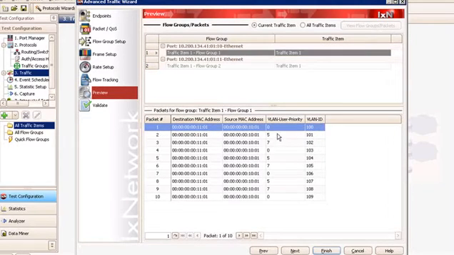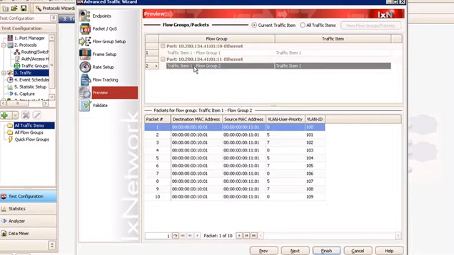And as I click on that, I can see that my source and destination MAC are static, but I did an increment. I actually did a list on the VLAN priority, so I can see 0, 5, 7, 0, 5, 7, that pattern is repeating. And my VLAN ID, I did an increment of 10 values starting at 100, so I have values 100 through 109. Now when I click on my second flow group on the second port, I can see that I have the same thing configured with the source and destination swapped.